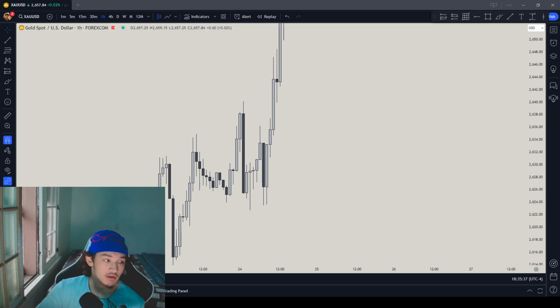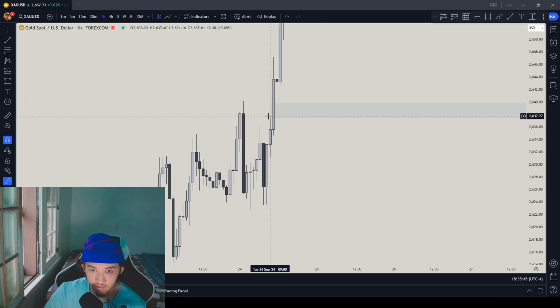You don't even have to look hard. All you have to do is look at three candles: 1, 2, 3. These are not overlapping. The wicks are the important part, right? They are not overlapping each other, meaning they are not touching each other. So that causes a fair value gap.